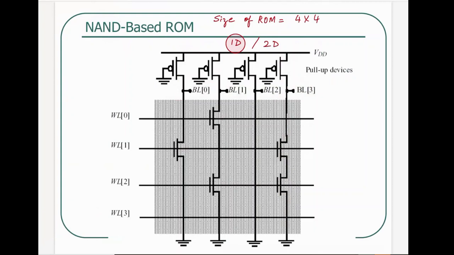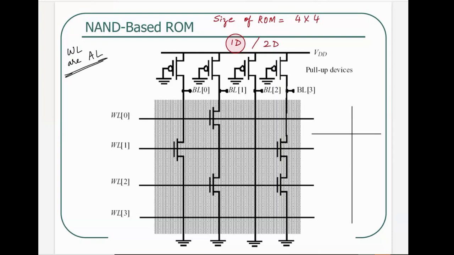Now let's talk about the table. For the table, the one thing that we need to note before we start filling it out is the fact that word lines are now going to be active low. So the decoder outputs are going to be active low, which means that you can use some of the standard decoders that we know of from the course.